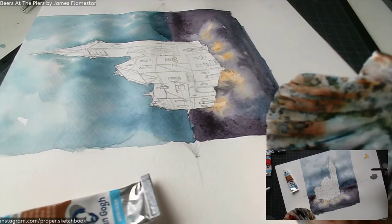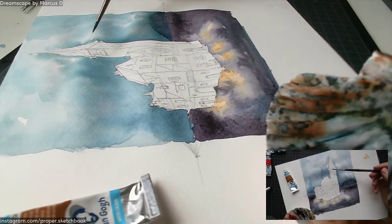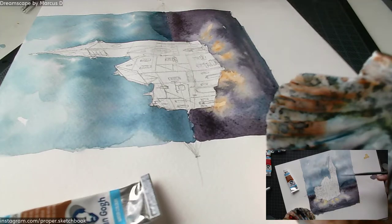It does look really wobbly, but when it gets dry, I think it will straighten up a little bit more. So this church here, it's definitely a stone church. I mean, I think it looks like a stone church. This one will be a half timber house, and this will be a brick house. So we have a little bit of a variety here, which I do like.